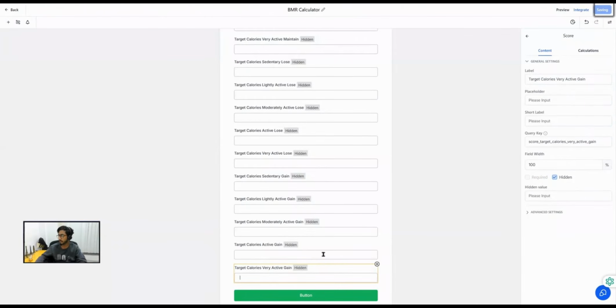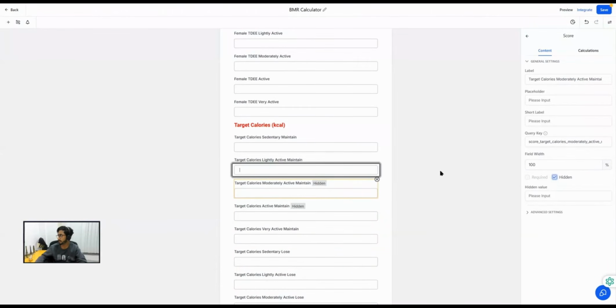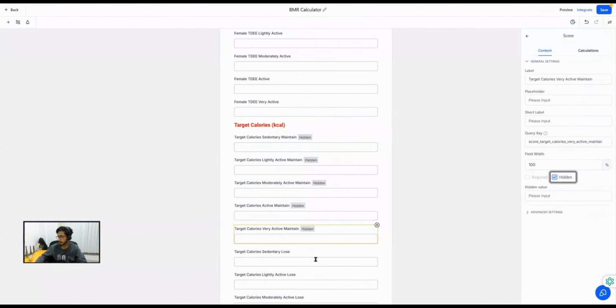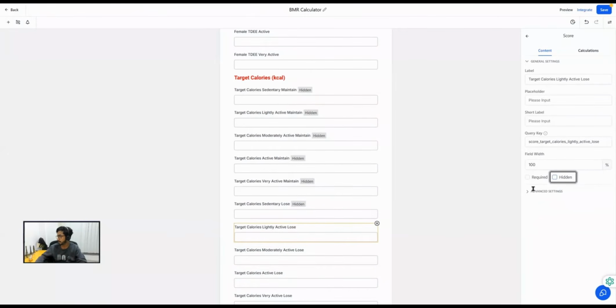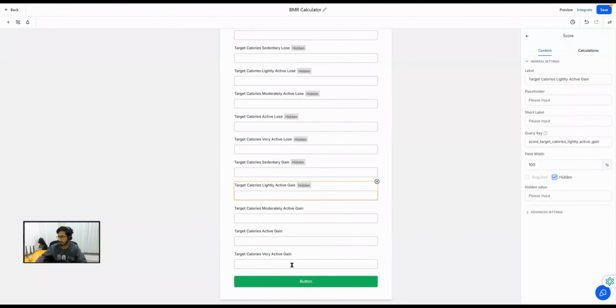There we go. We have made hidden all of these fields. I think some of them are missing. Okay, I think I missed this portion. This one as well. Oh, I missed a lot of them, I guess. Anyhow, that's how you make them hidden. Okay, I think that's not being saved when I was making them hidden. Okay, I actually made them hidden.